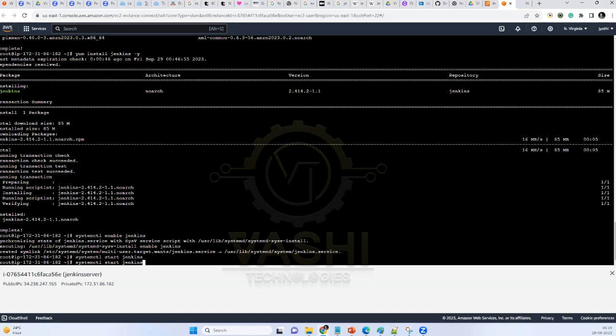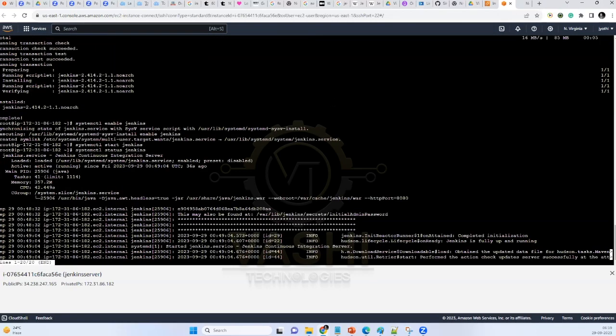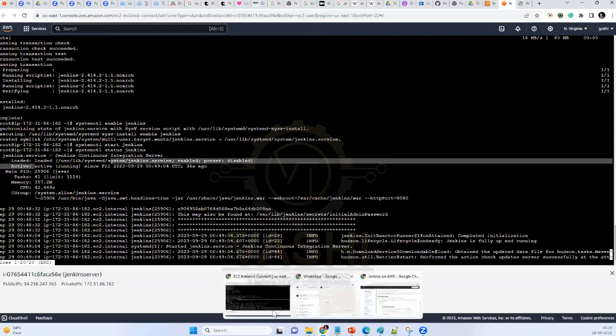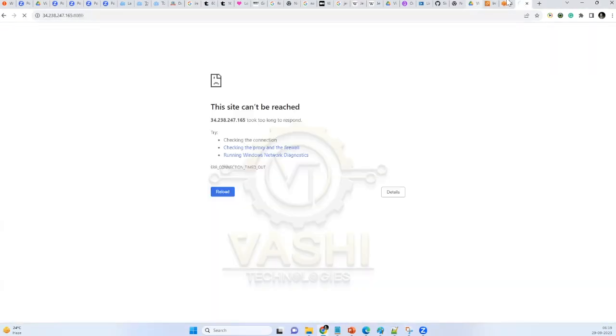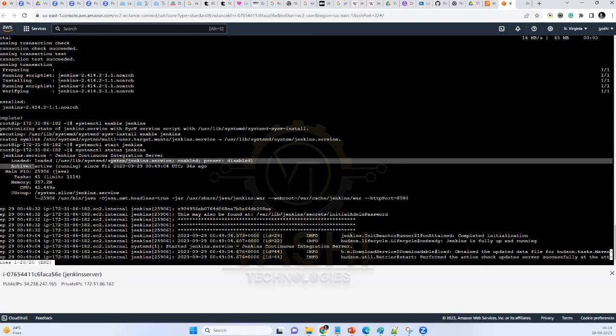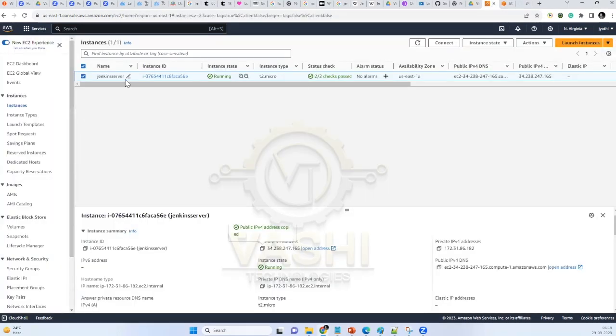Verify the status. Yeah, active and running. Yeah, site cannot be reached because we need to enable the security groups, right?